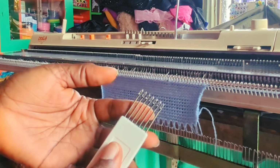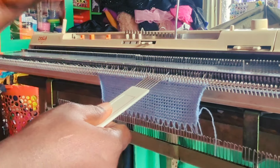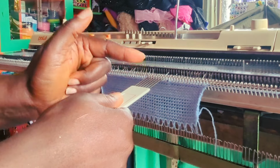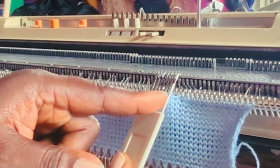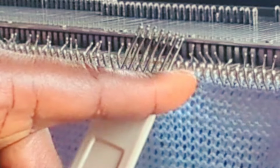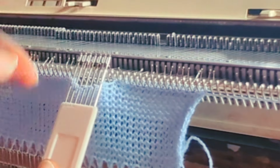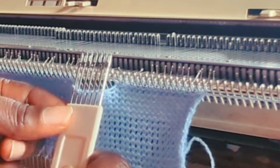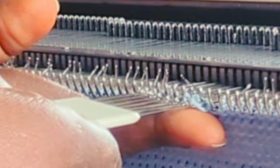Let's use this 7 needles transfer. Just the way we use transfer tools, I'm going to make sure it's landed well on the needle you want to transfer. Pull them out and push them back. Then this last one is going to overlap. This is going to be on this, so shift it and make sure you pull the needle you want to take near the gate. This iron here is the gate, so that you can now hang it on it. Use your hand to guide it so that your stitches won't fall out.